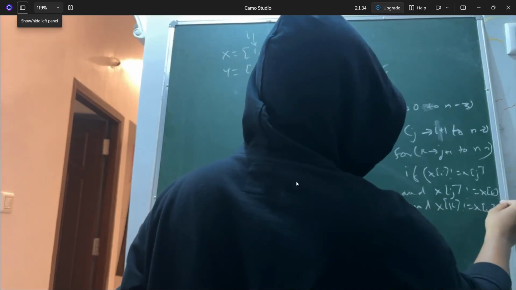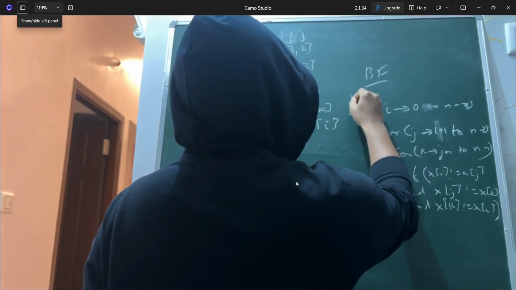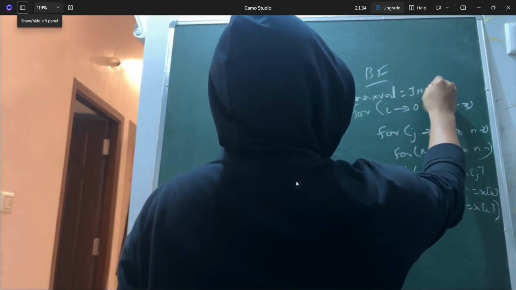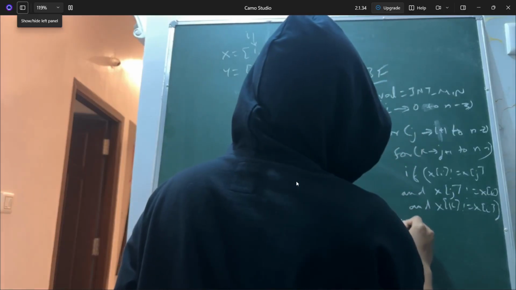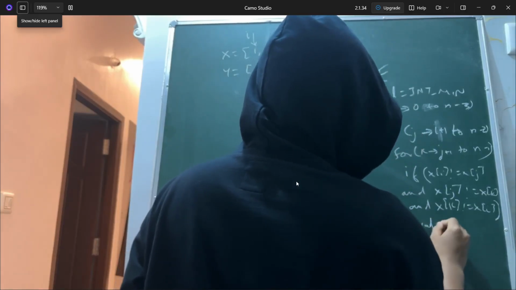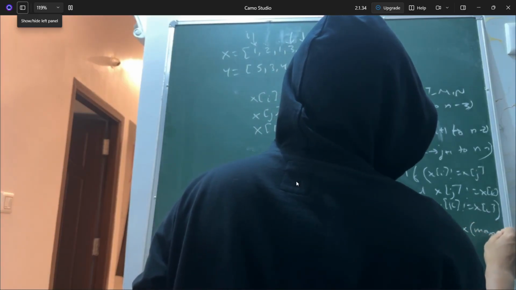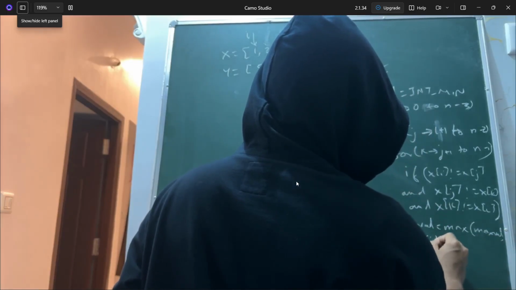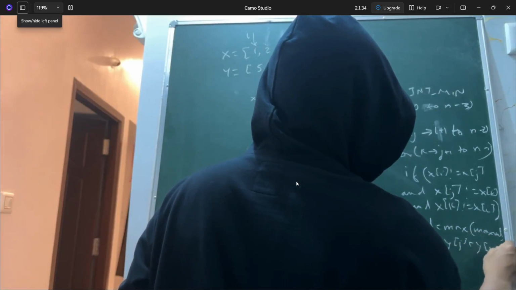If this condition is satisfied, then you take a max val variable, initialized to int minimum, and set max val as max of max val comma y of i plus y of j plus y of k.